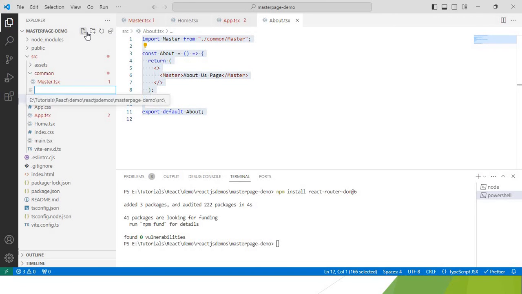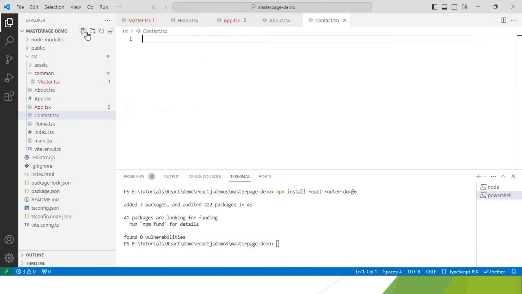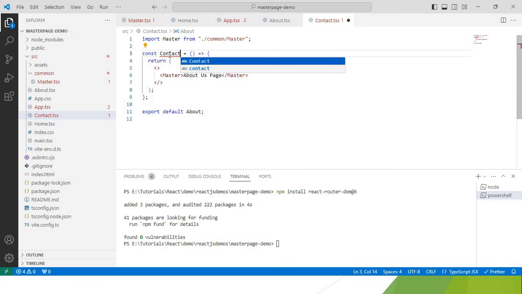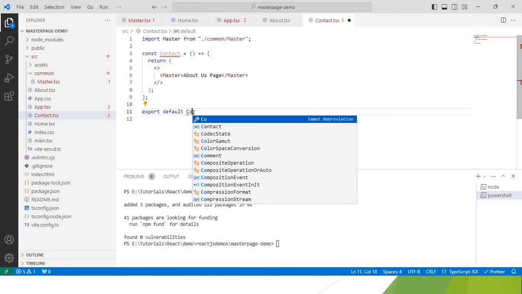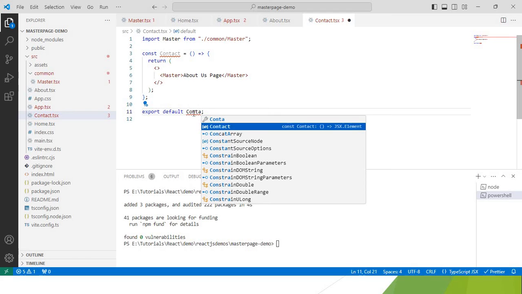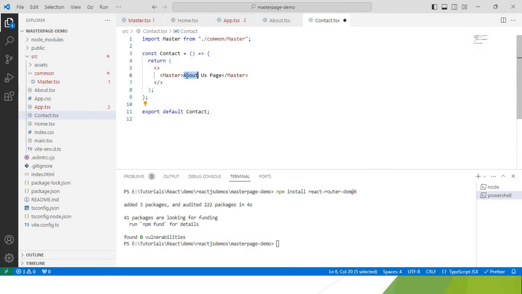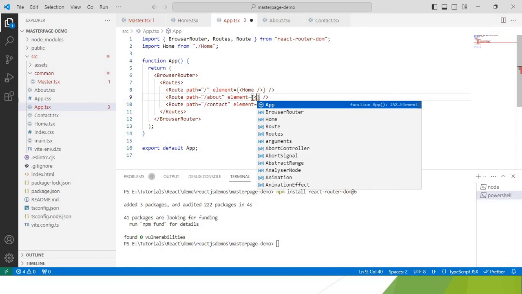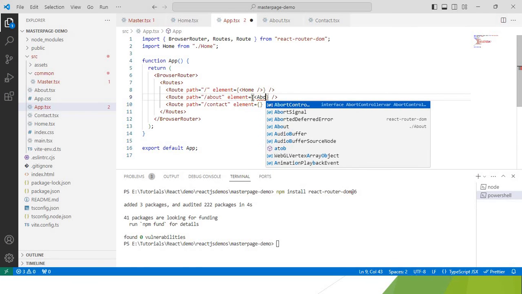Then again we will create one more page, contact.tsx. Again we will change the name from About to Contact. Right, in the App page, for the about route we will register the About page.